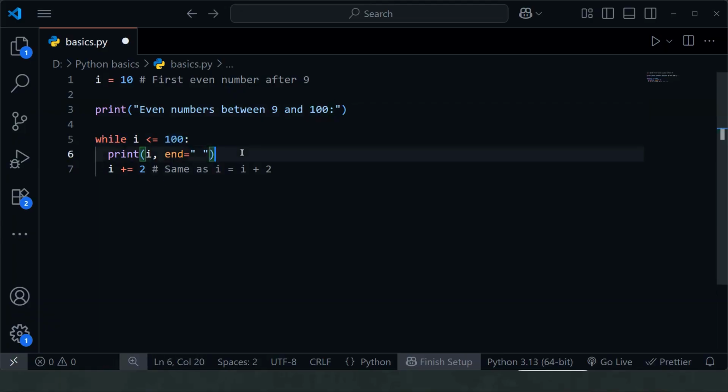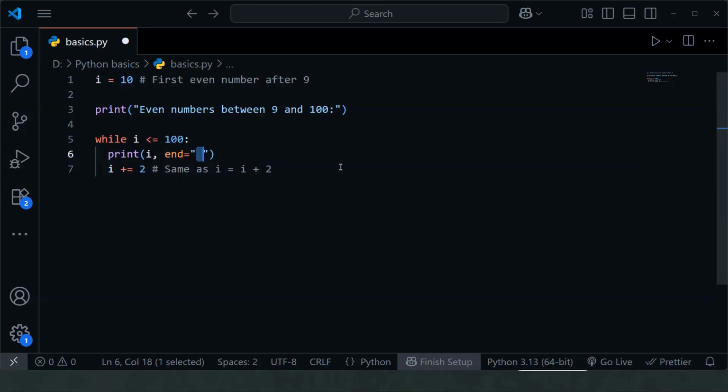So inside the loop, we are printing I and make sure all numbers print on the same line side by side, and that is the reason we are using end here. And finally, I equal to I plus 2. That's the trick because we just have to keep on jumping the number by 2 to always land on the next even number. So that's the basic logic, right? That is what we have to follow and that is what we are doing.